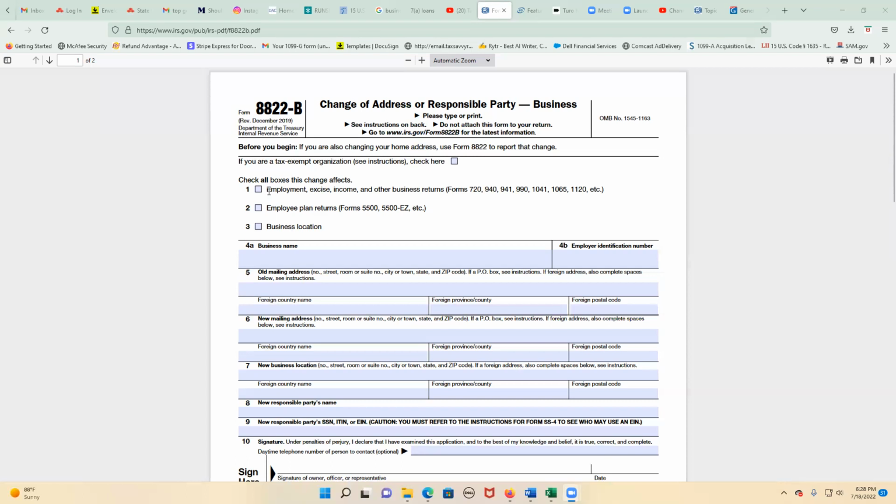The first one is talking about employment, excise, income, so it basically hits all of your business tax forms. The second box is if you want to complete the employee plan returns, which are the two forms here, the 5500 and the 5500-EZ. And number three is if you just want to change your business location, and that's it.